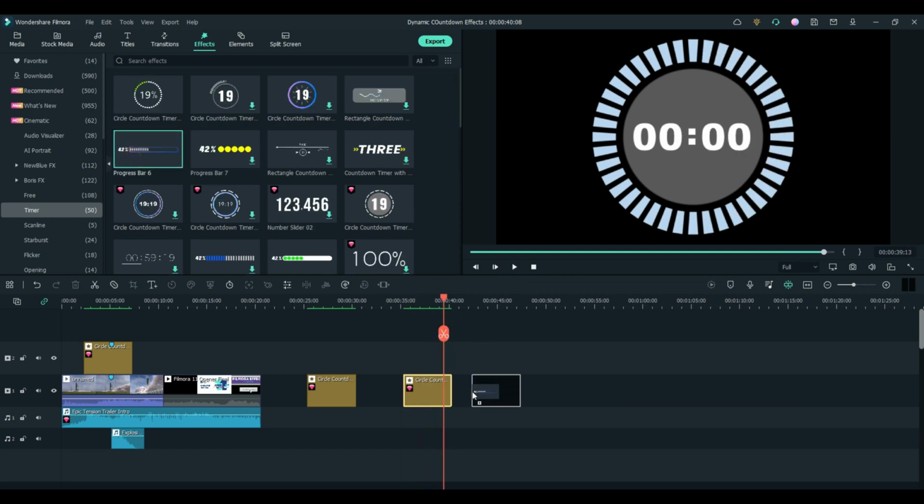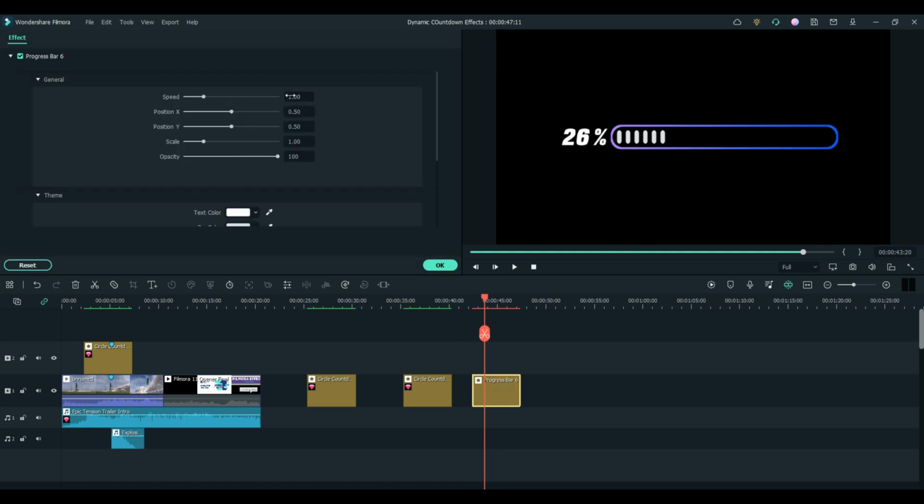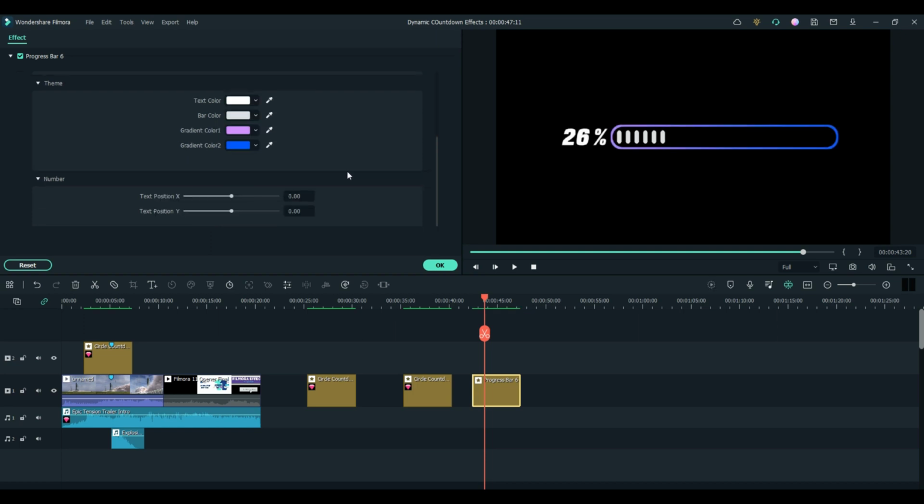Progress bars are pretty cool. This is how this one looks. I've used this particular one a couple times already in my videos. Again, speed it, scale it, opacity, which I do like to use quite often. Sometimes they're just a little too bright for me. I need to just fade them in. And then, of course, you can change all the other stuff too.